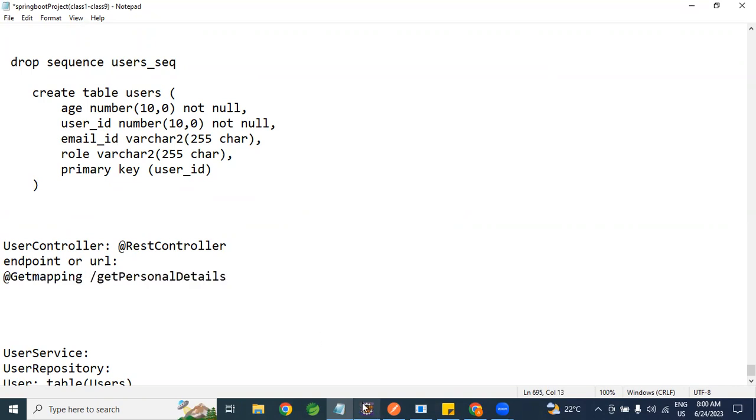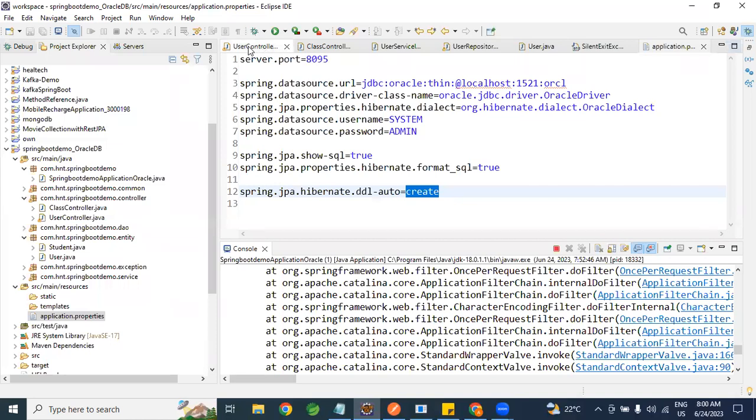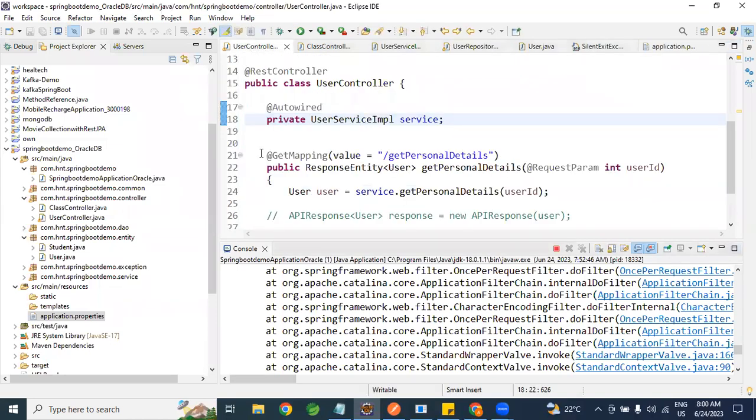So basically I can go to the code and copy this controller line and this get mapping line.